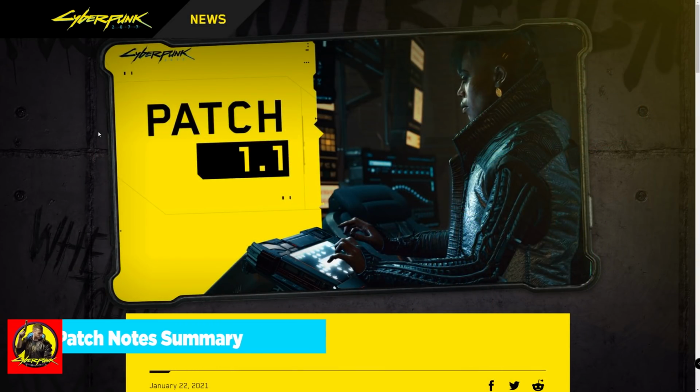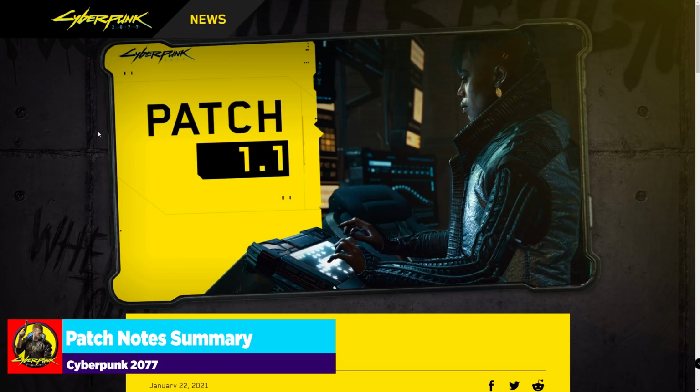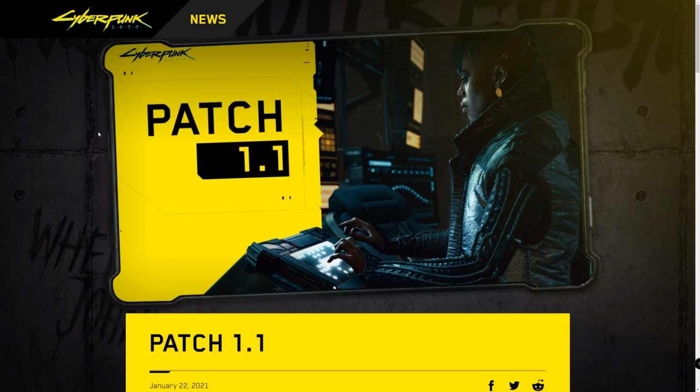After a long bit of waiting, patch 1.1 has just dropped for Cyberpunk 2077. And today we're going to be going through these patch notes real quick. If this is your first time on my channel, the way I like to do this is front load the information, and then you can stick around for the patch notes if you so wish.